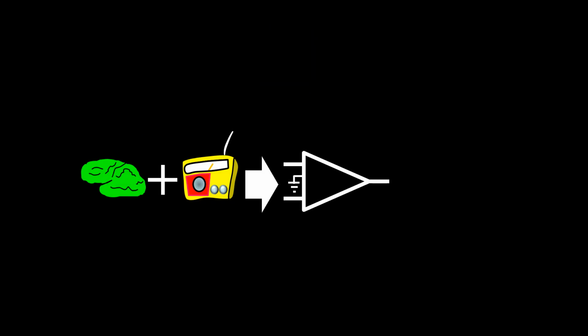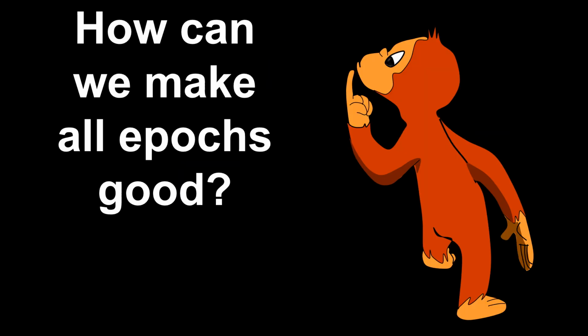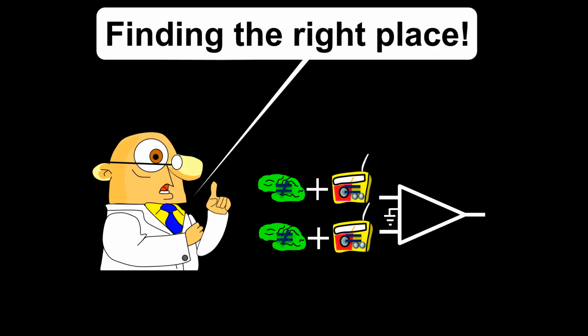On the other hand, if the brain activity is different and the noise is the same under the two recording electrodes connected to a differential amplifier, the EEG epoch will consist primarily of brain activity and little noise. Such an epoch is good for interpretation. So how can we make all EEG epochs free of noise or artifacts? And the answer is simple: finding a place where brain activity is different and noise is the same.